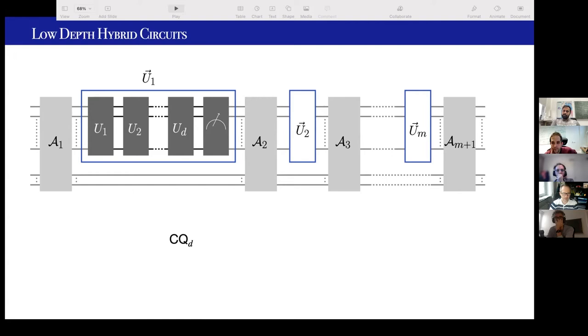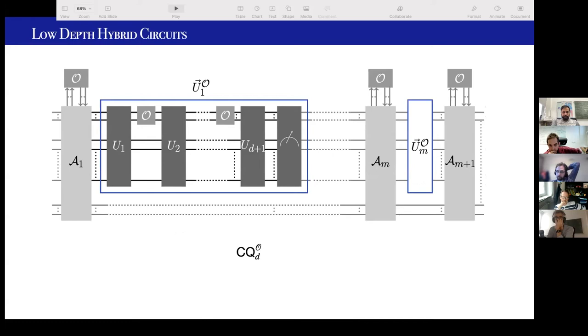These steps are polynomially many, so M is going to poly N. This means that this class can call the QNCD circuit polynomially many times. So this can be thought of as the complexity class BPP to the QNCD. You have a BPP machine which can, as an oracle, call QNCD polynomially many times. And if we allow oracles here, there will be two sorts: classical oracles for the classical BPP part, and oracles for the quantum part. Both will be allowed, and these oracles can be accessed in parallel, polynomially many times at each layer.